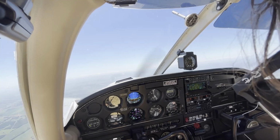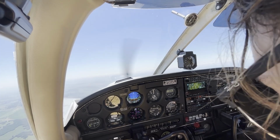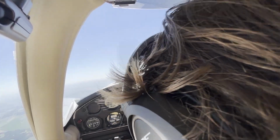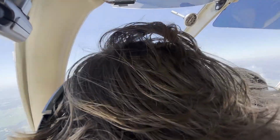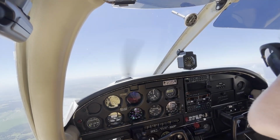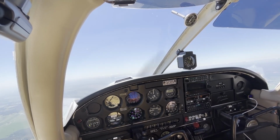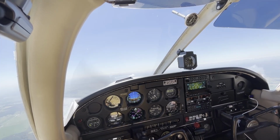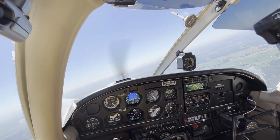Skyline 64 Yankee traffic, 12 o'clock in 6 miles, maneuvering currently south to east at 4,800 indicated. Looks like this guy's just holding over. I believe it's a Cessna as well. iPad got hot, so you got traffic. You got me on that? Yeah, there's somebody out in front of us that might be doing the approach into Breckenridge, but they're 1,600 below. Well, he's holding at Mystic, it looks like. We're talking about somebody out in front of us that's a factor. You want to turn towards the radial you're supposed to be on? Yeah, in just a second. Oh yeah, there we go, just switched us over. 163 radial.